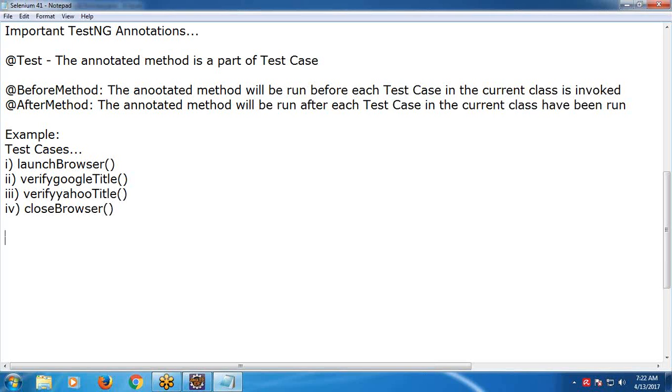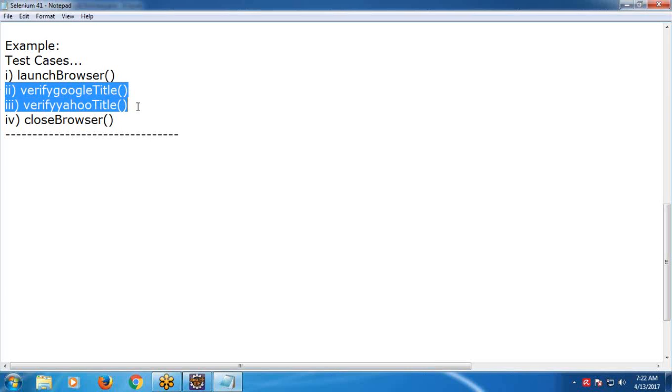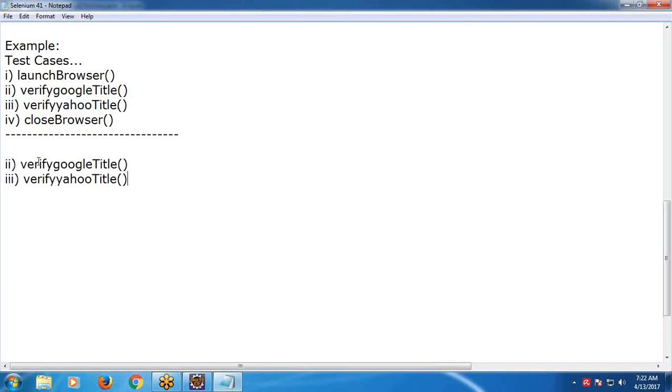4. Suppose in another scenario, in another way, not 4 test cases, only 2 test cases. What are the 2 test cases? Suppose verify Google. Next, verify Yahoo. Suppose for these 2 test cases, launch browser is the precondition, close browser is the post condition.